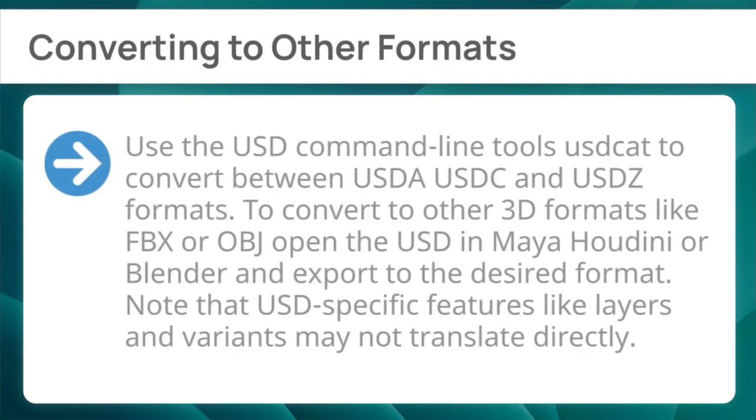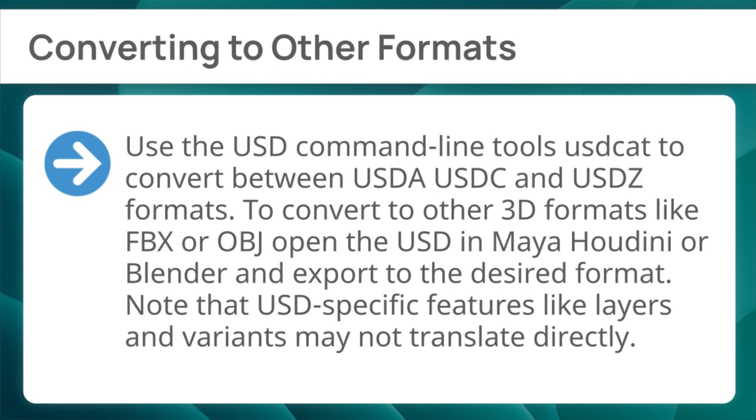Finally, converting to other formats. Use the USD command line tool, usdcat, to convert between USDA, USDC, and USDZ formats. To convert to other 3D formats like FBX or OBJ, open the USD in Maya, Houdini, or Blender and export to the desired format. Note that USD-specific features like layers and variants may not translate directly.